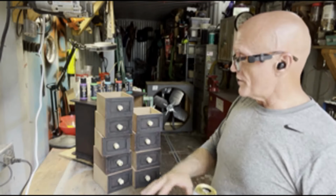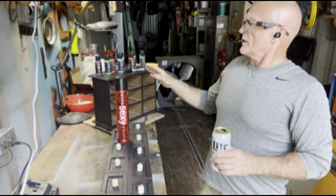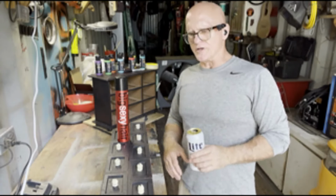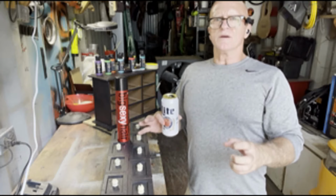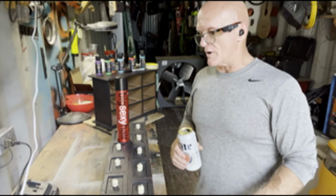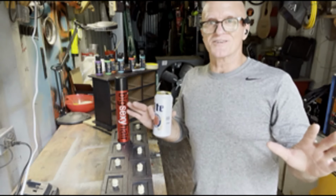Okay, now we're going to spread all these out, and I'm going to show you what we're going to do with a can of hairspray. Be right back. Okay, so in order to get a crackle glaze on this type of stuff and make it really look aged, supposedly you can coat this with a moderate to heavy coat of hairspray, let it completely dry, put your paint over the top of it, and then as the paint dries it starts cracking apart. This is my first time trying this, so you'll never know unless it works, because if it doesn't work, I'm going to wipe all this off, get on one knee and apologize to Mama, and then I'm going to ditch the footage and go a different direction, okay?